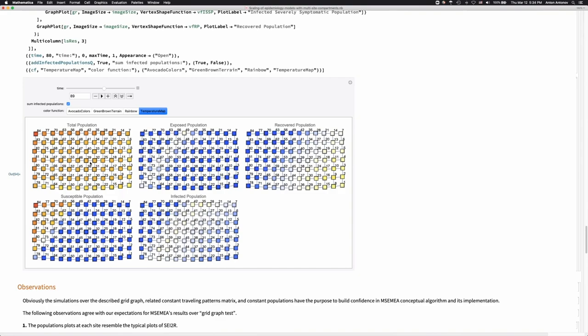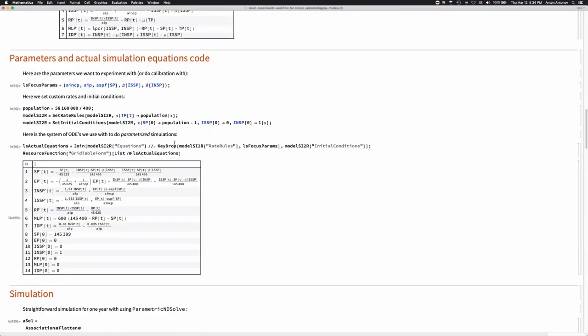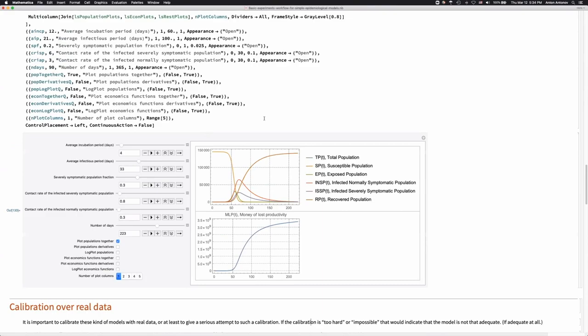The other way is to actually look into the economics, which is something I've been mentioning here. I want to have much more comprehensive economical variables here, like the number of hospital beds, because the number of hospital beds is going to tell you how many people you can hospitalize. The hospitalized severely symptomatic people are going to be less contagious. Their contact rates are going to be smaller, but what happens with the ones who are not hospitalized? If we don't have enough beds, do we extend the beds? What is the money for new beds and so forth? So this is the other way of extending the models.